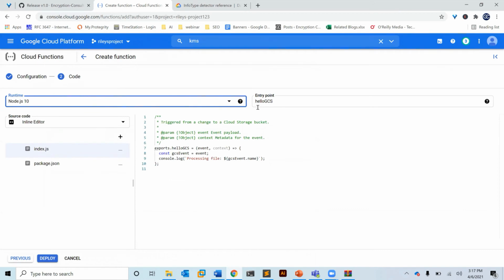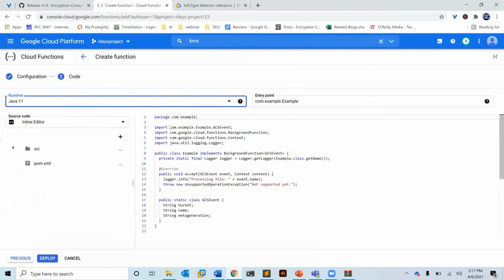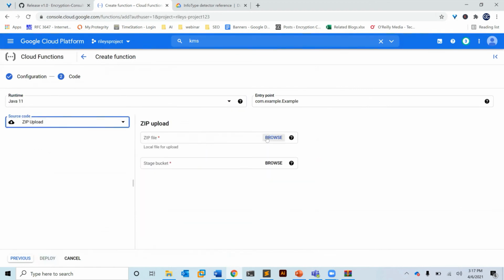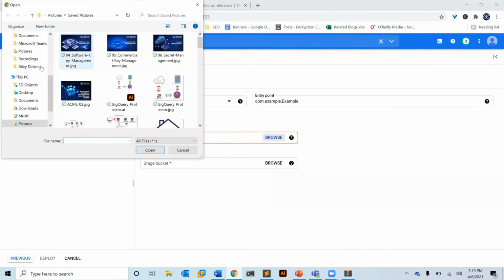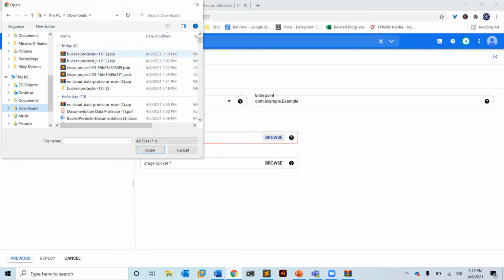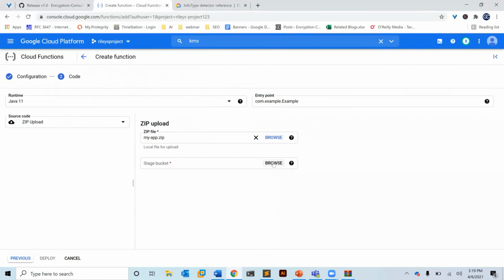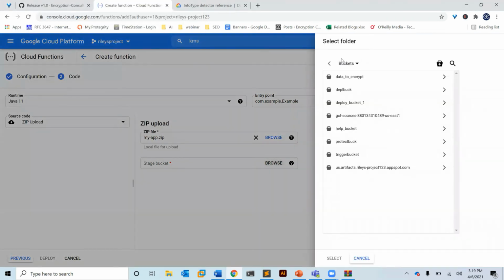This is where the code comes in. First, we'll select the runtime, Java 11. We'll select Zip Upload. Here, you'll have to select the myapp.zip file, which is located in the bucket protector zip. Here, I've extracted it to the Downloads folder. You'll select it and click Open. And for Stage Bucket, you'll pick your deployment bucket.